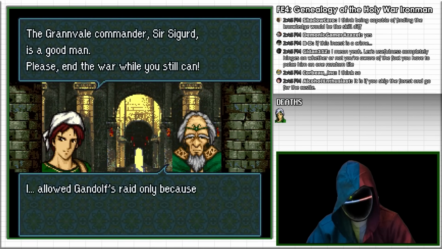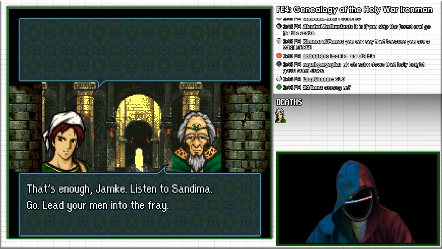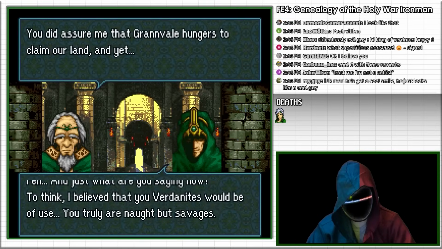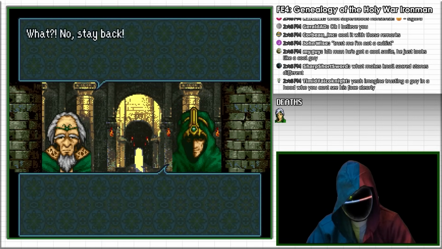Prince Jamke reaches his father at the Verdane capital and finds that this war was started on the advice of a suspicious hooded cultist. However, King Batu refuses to listen to his only remaining son and sends him away to fight Sigurd. The Loptrian sorceress Sandima, sensing that King Batu has caught on to her schemes, betrays the king and mortally wounds him with dark magic.